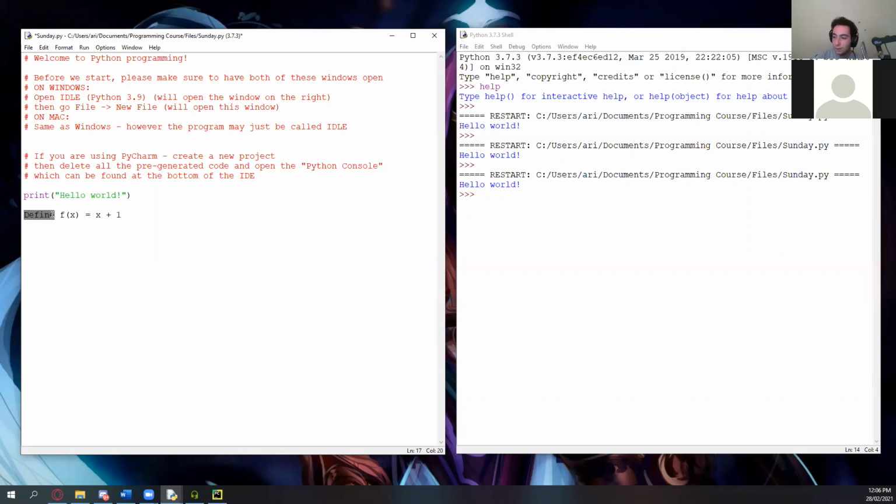We can define a function with a name of f, which will take what's called an input parameter. And then using this input parameter, it will output something based on what we write. Print, the function, is already defined for us in Python. And what it does is it takes an input parameter, which in this case is a string called hello world. I'll go over what strings are soon. And then it outputs that string directly to the console like this.